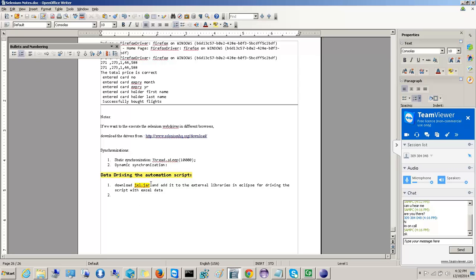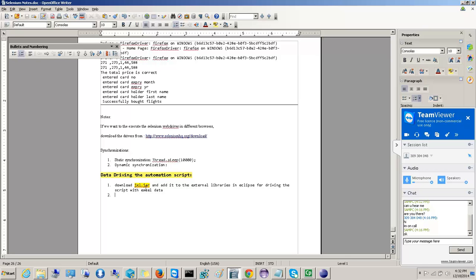So first of all, you need to download this driver. When I send these notes to you, you just follow the steps. I'm just making note of everything. JXL driver. You can go to Google and type download JXL driver. Either it will show jar finder, jar driver, or some site. So you can download it.